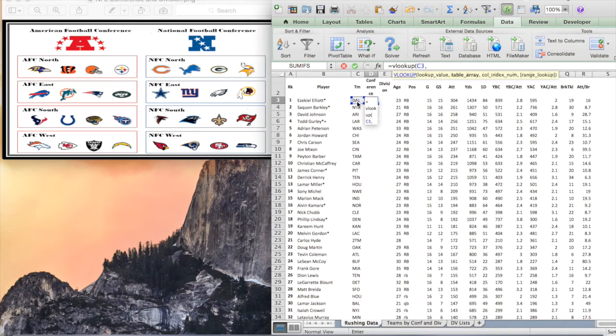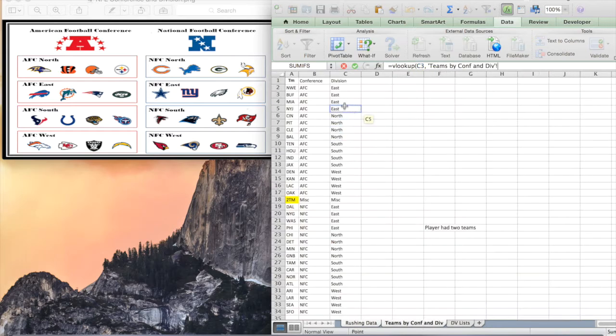That's the Dallas Cowboys. Now, we're going to go into the table array. The next thing it wants is a table array. This is where you have the code for where the team key is going to, what conference, where is the table where we find the conference that is associated with that team key? So it's the table we just made. It's this table here, okay? So we're going to select the entire table, and also we're going to put the dollar signs, and the dollar signs make it so that this table won't move.